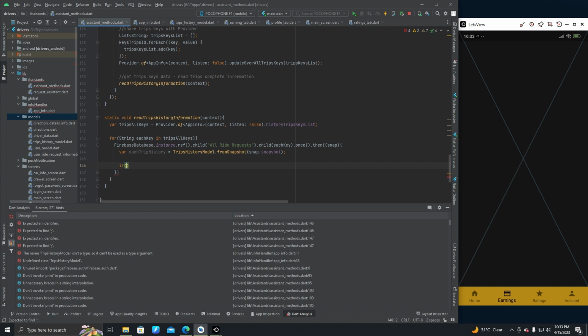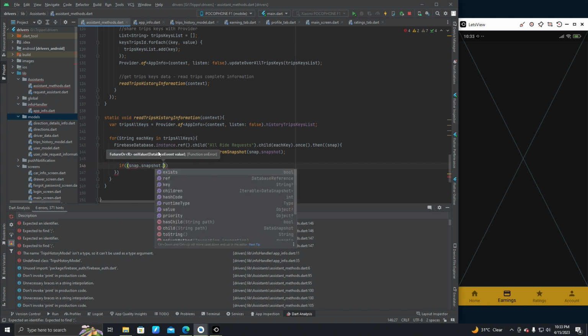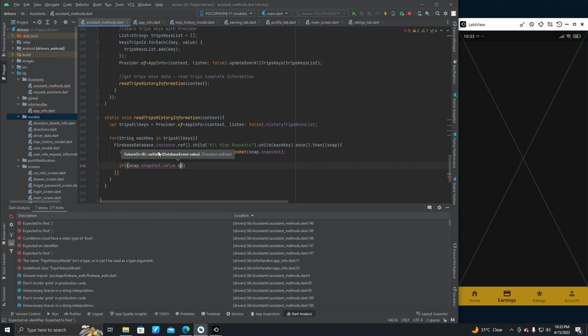equals to trips history model dot from snapshot snap dot snapshot. If snap dot snapshot dot value as map status equals ended.